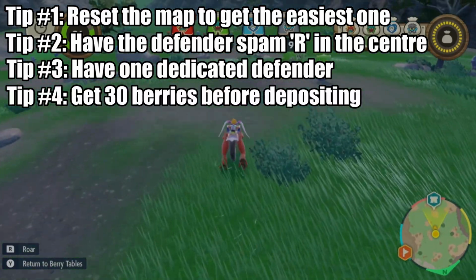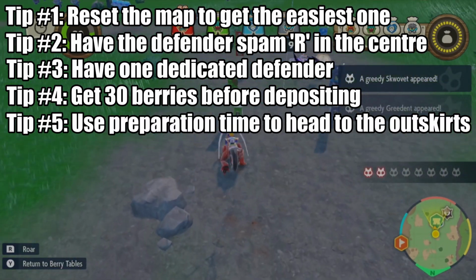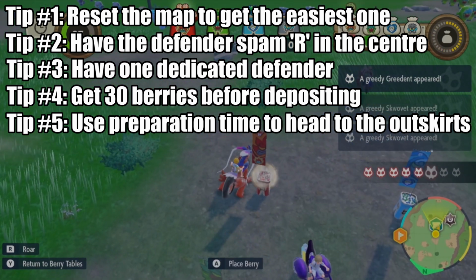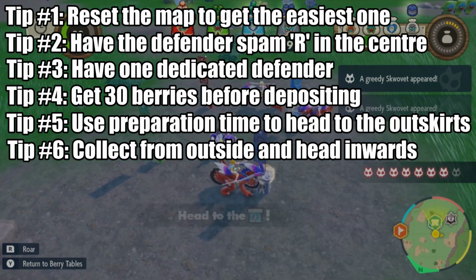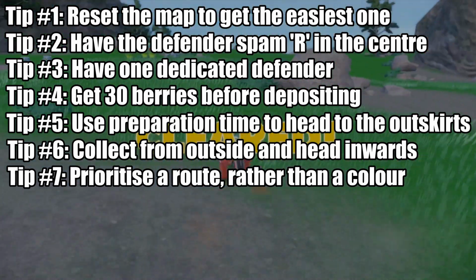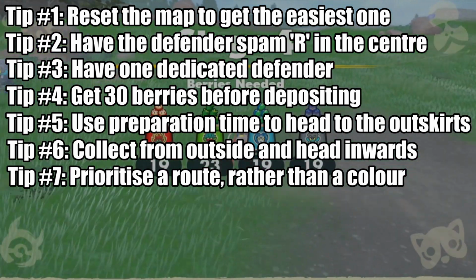Number 4, get 30 berries before depositing at the start to delay the Pokemon coming. Number 5, use preparation time from the start to head to the far outskirts in different directions from your teammates. Number 6, collect from outside and head inwards. This means when you have 30, the remaining balloons are closer to the center. Number 7, prioritize a route rather than a specific color. Collect any balloons to start with rather than one color each, and it is much easier that way.